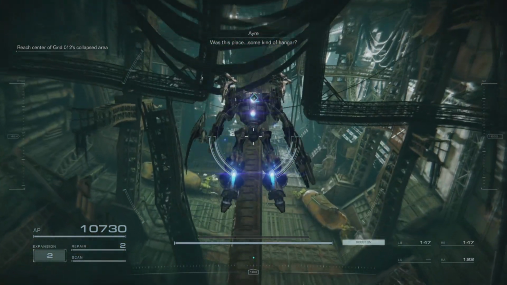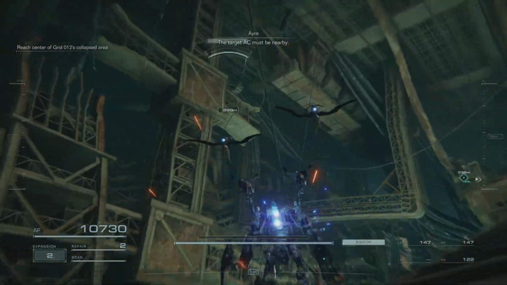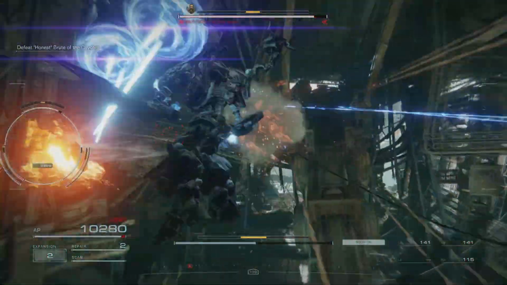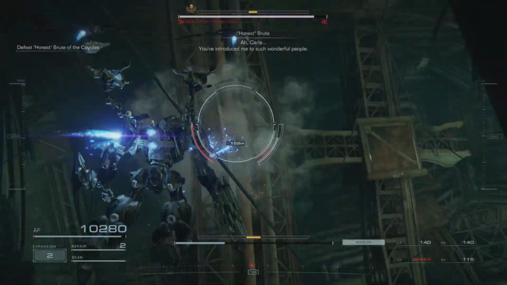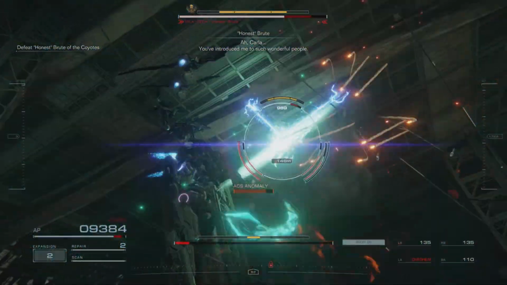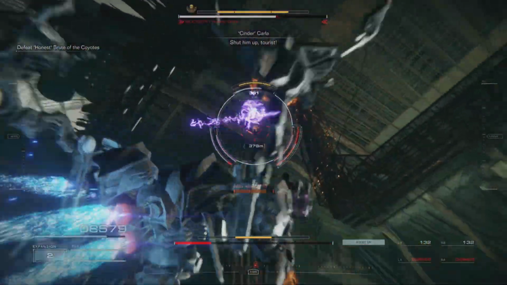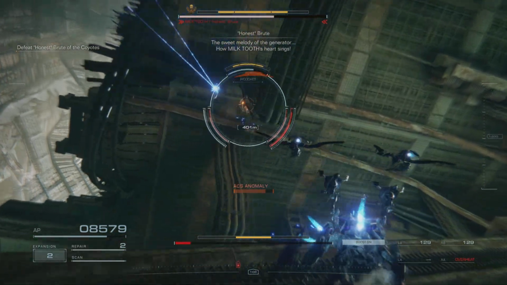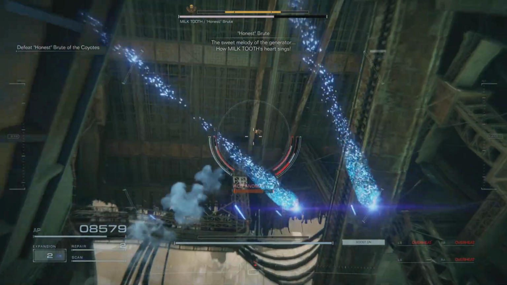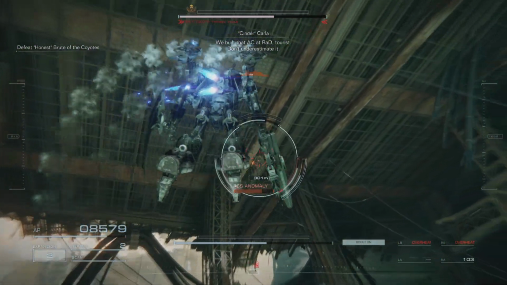Was this place some kind of hangar? The target AC must be nearby. Ah, my new friend. You're here at last. Brute! Oh, Carla, you've introduced me to such wonderful people. Wonderful things. Shut him up, tourist. The sweet melody of the generator. How Milktooth's heart sings. We built that AC at RAD, tourist. Don't underestimate it.